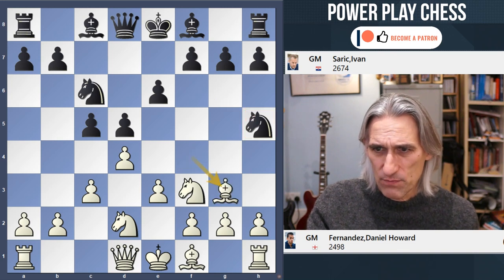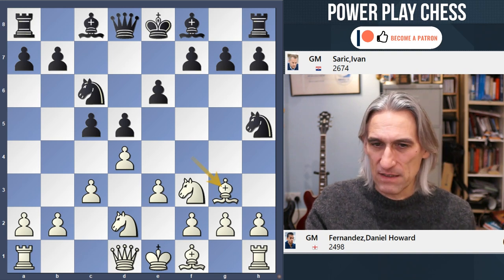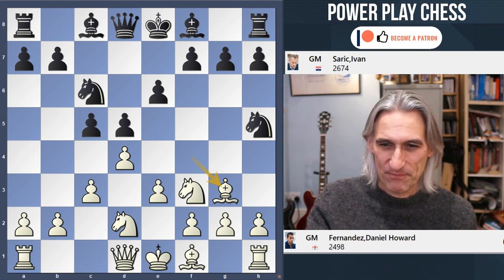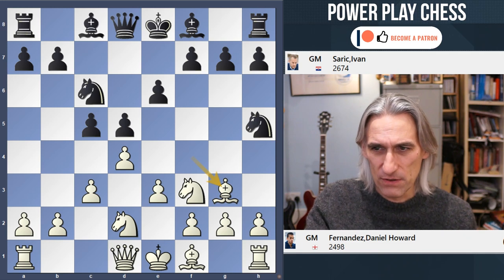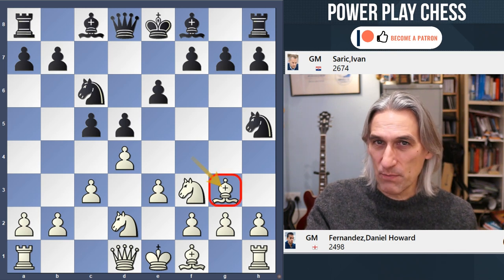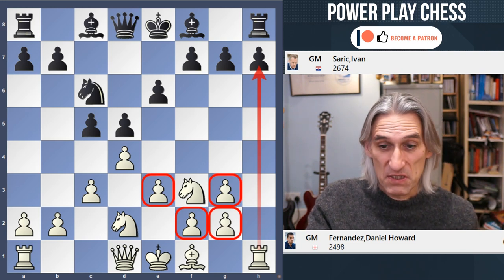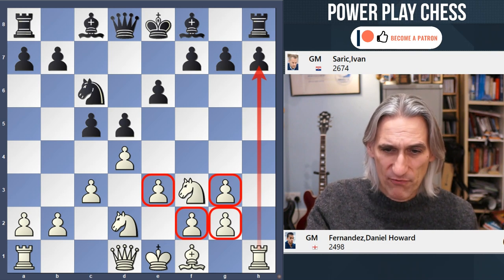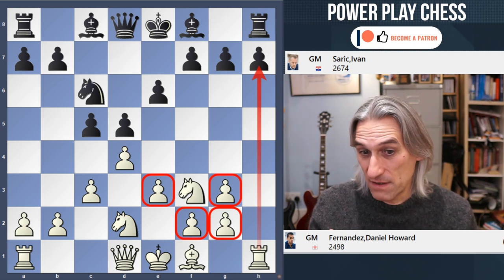Instead of Bishop g5, Bishop g3 was played after 13 minutes, which suggests Fernandes wasn't entirely comfortable in this position — maybe he doesn't play the London system too often. Knight h5 is not an unusual move. Bishop g3 is something of a compromise because this nice bishop gets exchanged off. However, I don't think white is worse here. That rook is on the semi-open file and this clump of pawns — you see this with colors reversed in the Slav — can actually be quite strong.